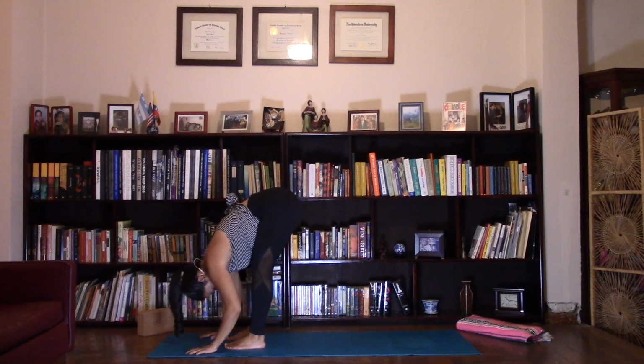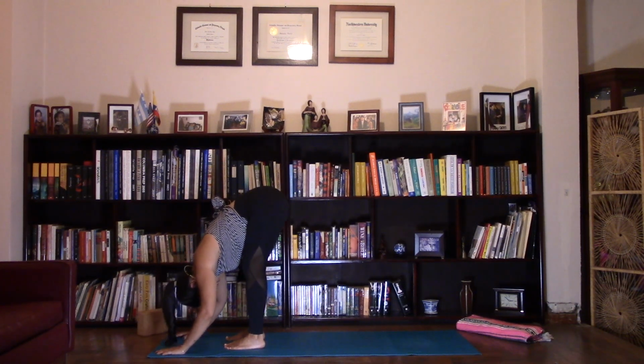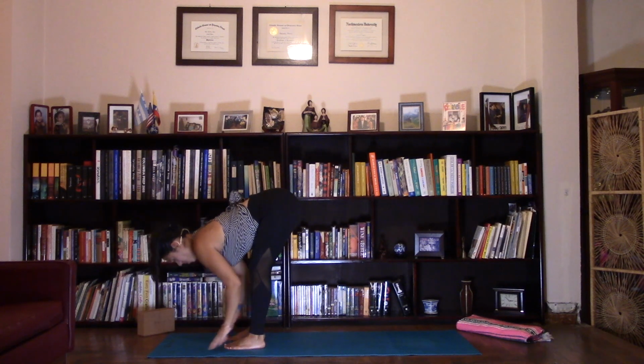And again, we're taking inventory here. So notice what you're bringing onto the mat. Notice where you're feeling sensation the most. From here, we're going to inhale to lift halfway, crown of the head reaching forward. And then exhale as you fold over legs.